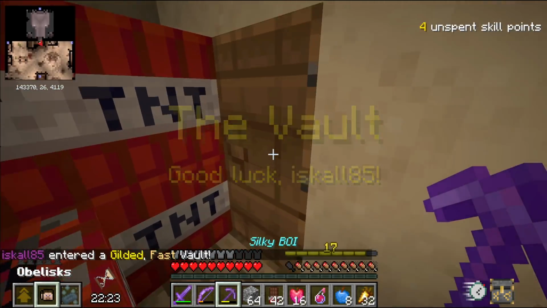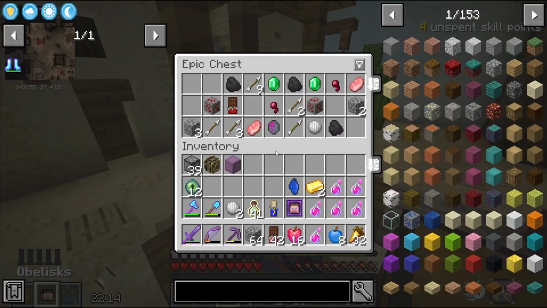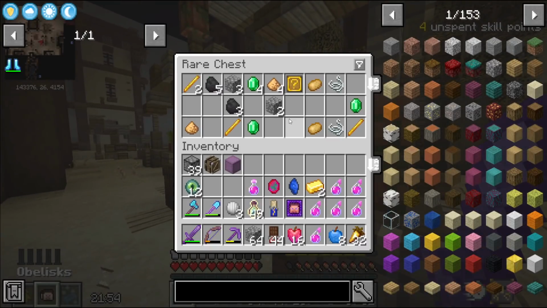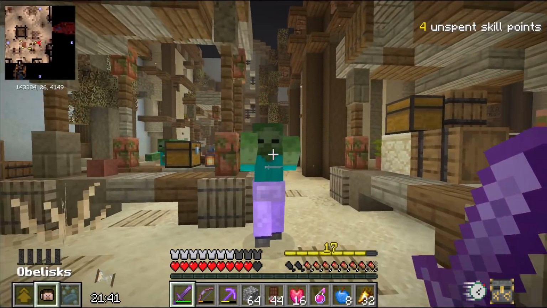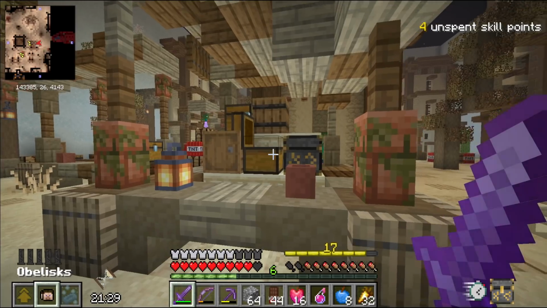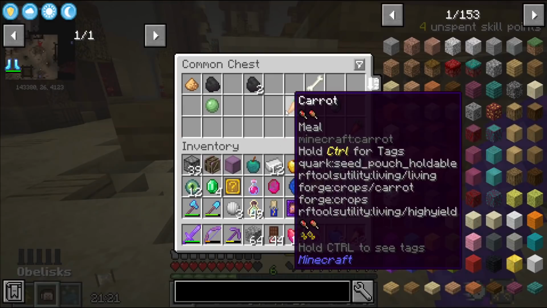And the first room, another Wild West room, started strong with an Omega chest, followed by an epic one, followed by another epic one. Mobs were hitting a lot less hard than they did in the hard vault, but every chest opening was a bit scary because they could theoretically explode.